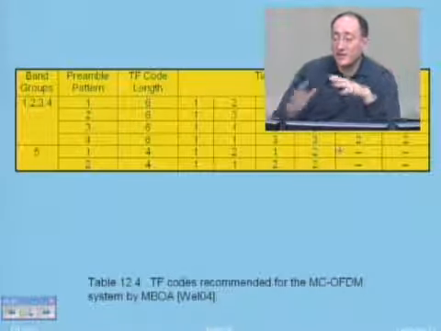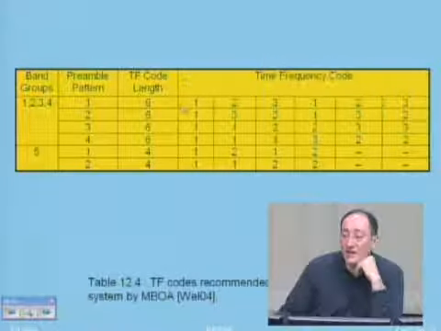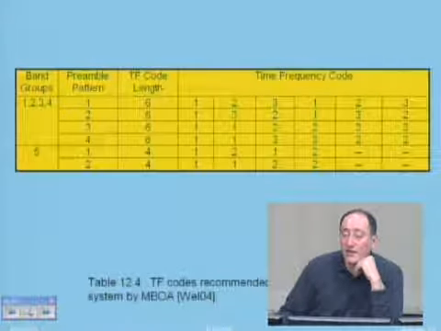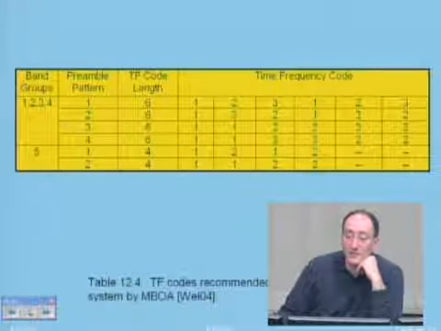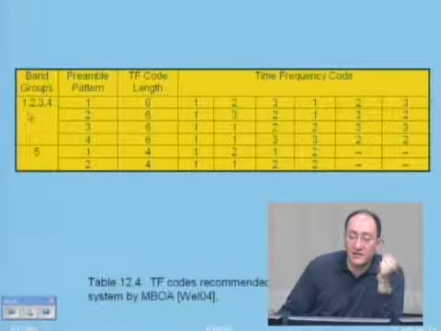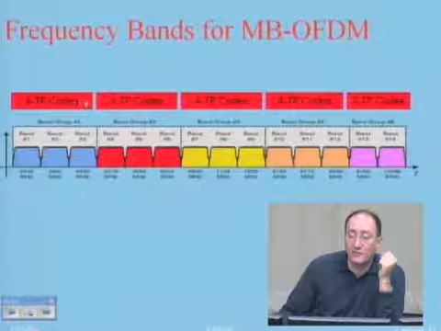Okay. And I think with that, these are more details about the type of codes that they are using. These are the frequency time codes. I have 3 channels. The length of the code is 6. I jump like this. They have group bands up to 4. If you come in here, up to 4 time division codes.